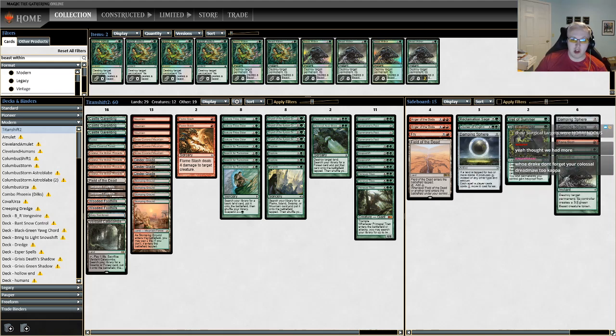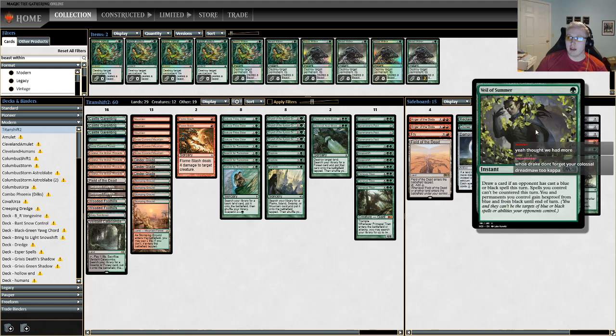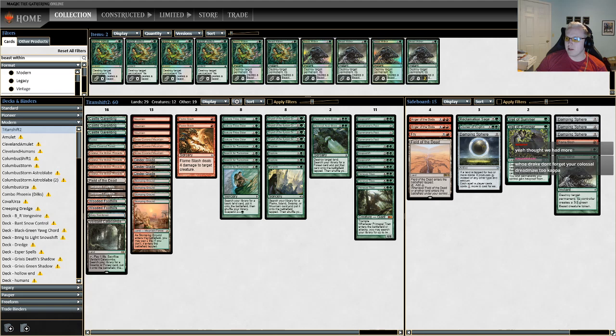Veil of Summer came in clutch. Because if you noticed, for the record, if you watch the end of the second game, we ended at 9 cards in library. And Veil of Summer literally kept us alive because we veiled a Glimpse of the Unthinkable.